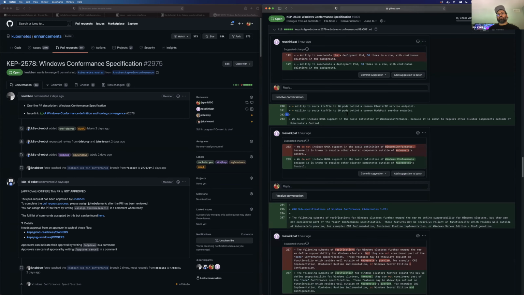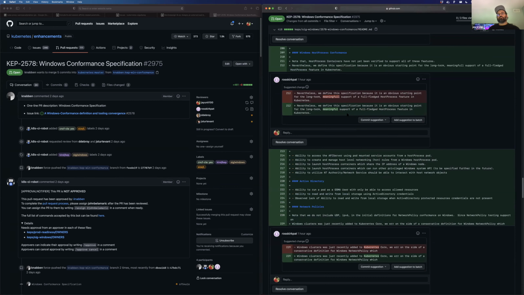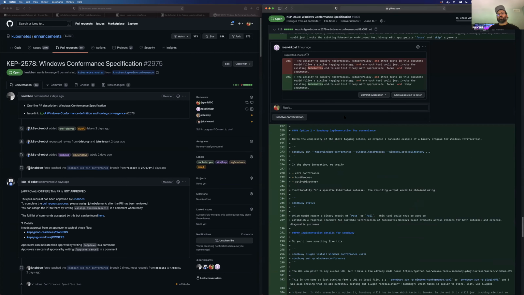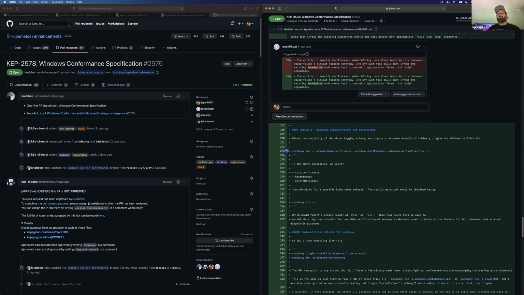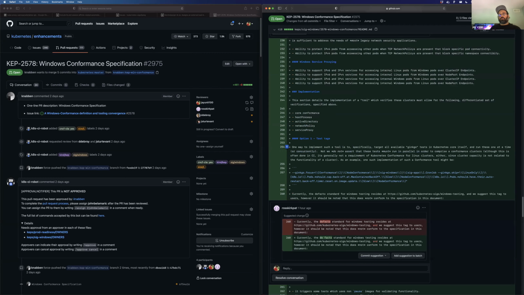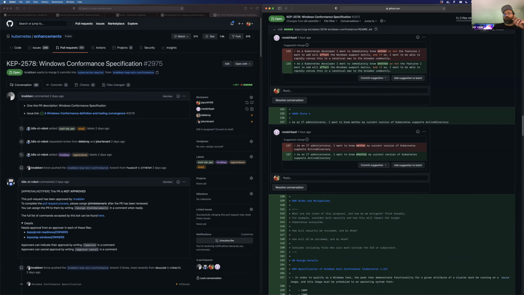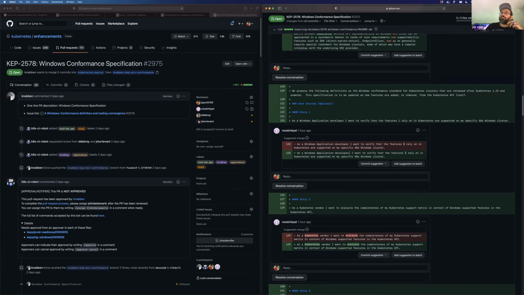And I don't know how I feel about the way we've separated these, but just as a theoretical starting point, you could envision a world where you had a Sonobuoy flag where you said Windows conformance, and then you could give it sub options of the different things that you cared about, right? I put Active Directory and host process in those, just as examples. For like the GMSA testing. Yeah. So if we were to take that structure, then we could do what you just said, which is not reference specific versions. I think we should think this through, Mark. I mean, dual stack is one example.